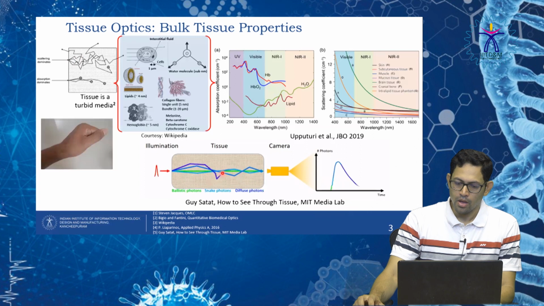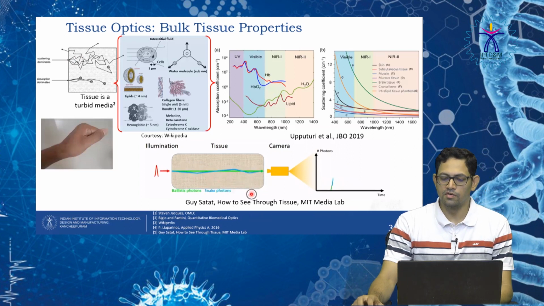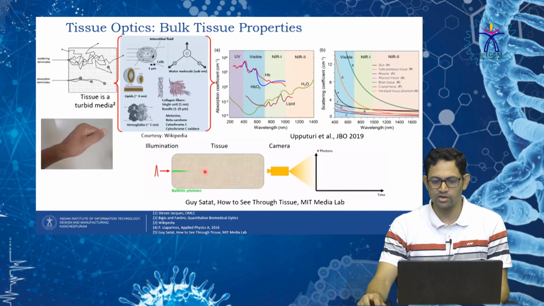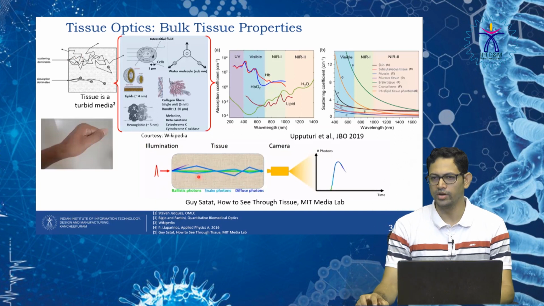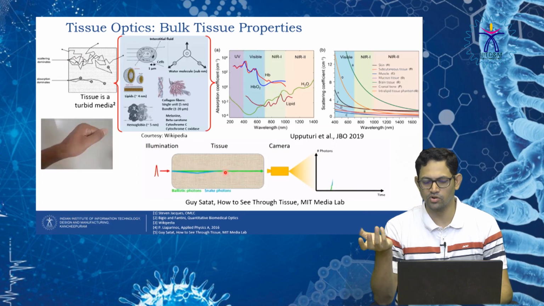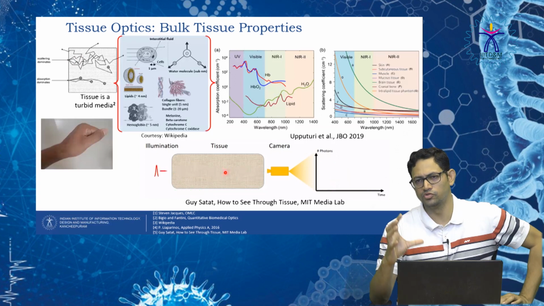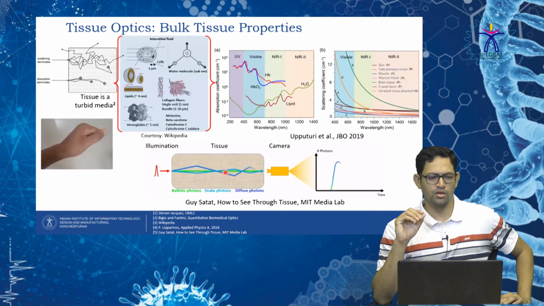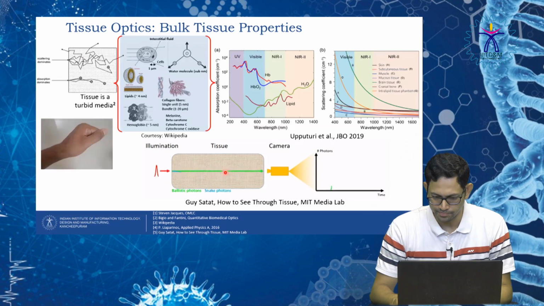And then there are other photons which are known as diffuse photons, which undergo a tremendous number of scattering events. They undergo so many scattering events that some of the photons may actually scatter back. So these are the three types of photons that we will be working with: ballistic photons, snake photons, and diffuse photons. Most of the time we will work with diffuse photons because usually the tissue thickness is significantly more, which results in diffusion, that is, you just scatter in different directions.